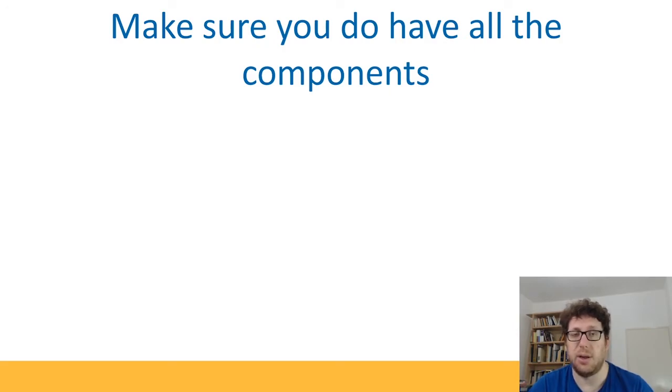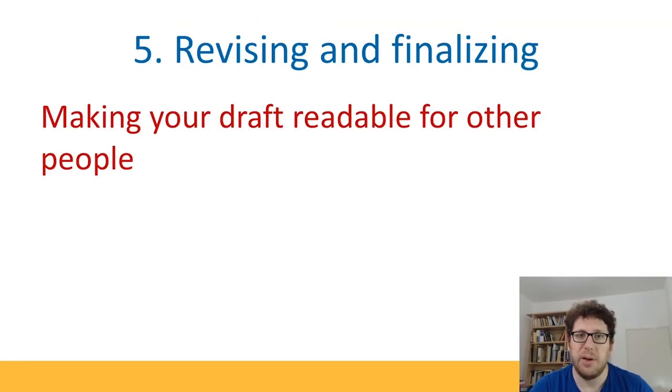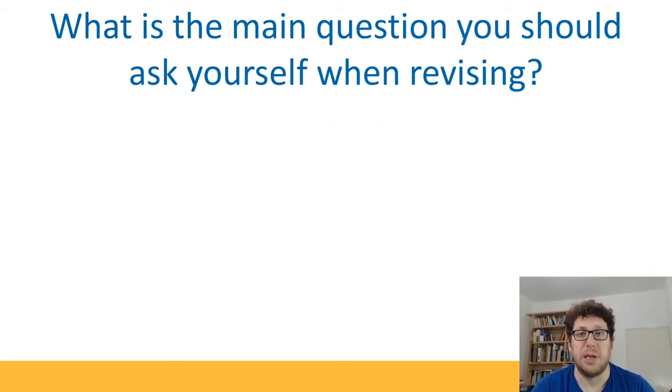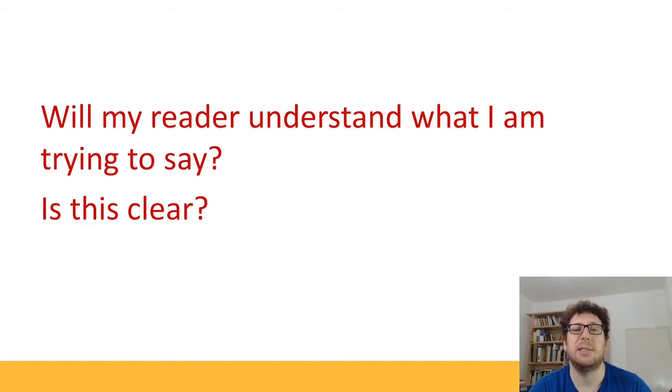So do make sure when you're writing the draft that you do have all the components of the paragraph. So do already bring in the evidence, do give analysis, have a conclusion. Your aim here is to make the draft as readable and clear as possible to other people. That's the last stage, turning something that was private writing, something that you did as kind of planning for yourself, into something that's communication. So ask yourself, what's the main question that you're asking while you're revising? The main question is, will my reader understand this? Will the reader understand what I'm trying to say? Is this clear?